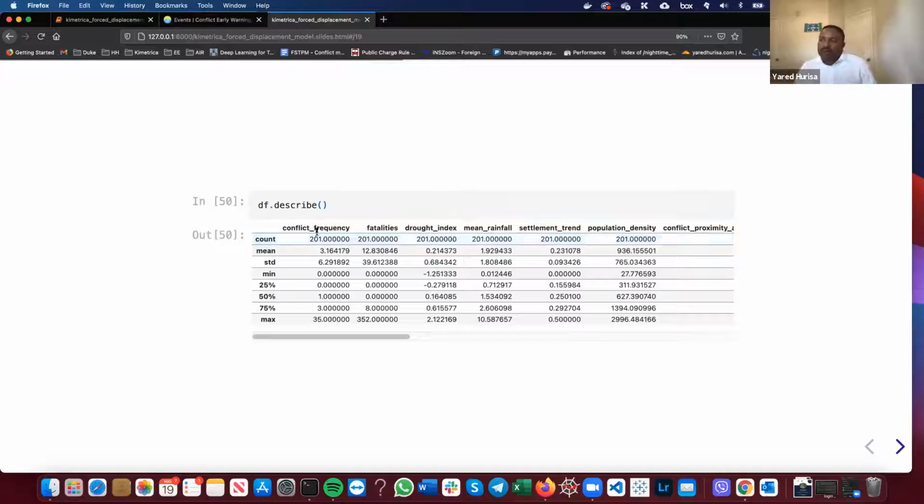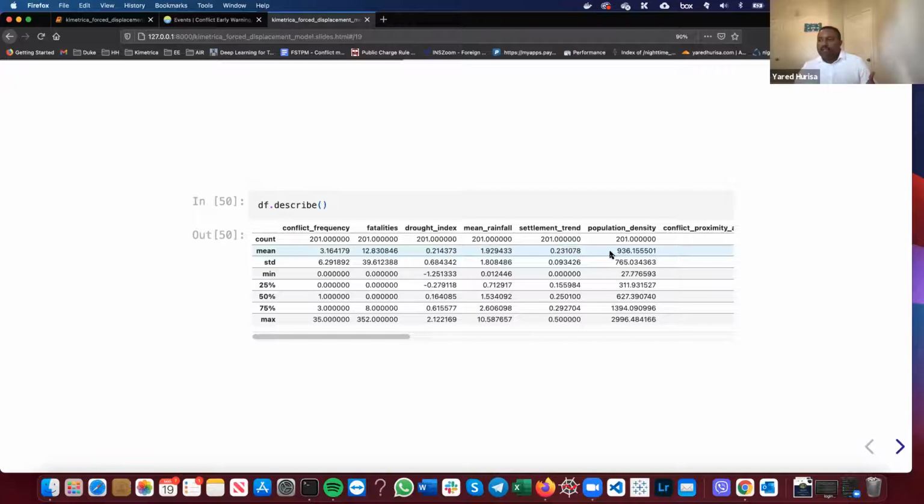The total number of records is 201, and you can see the mean values, where there are 12 lives lost per conflict event, a high value of drought index, a small amount of rainfall, huge settlement disruption, and huge population density.